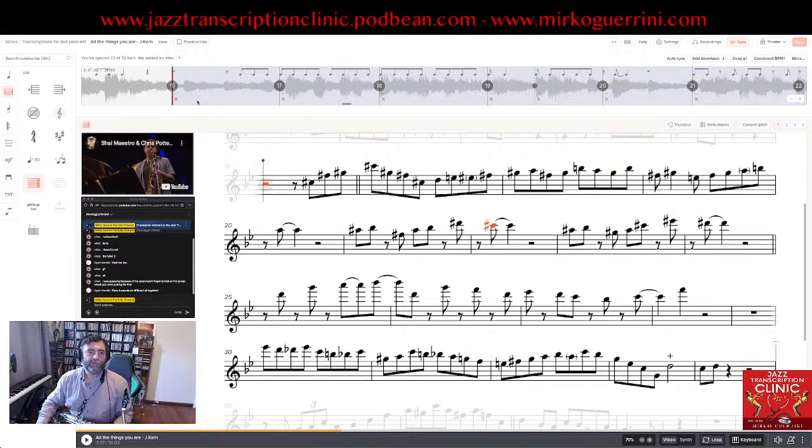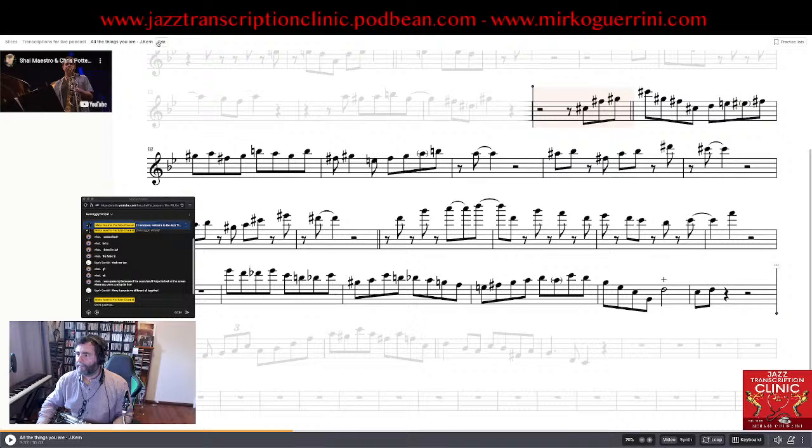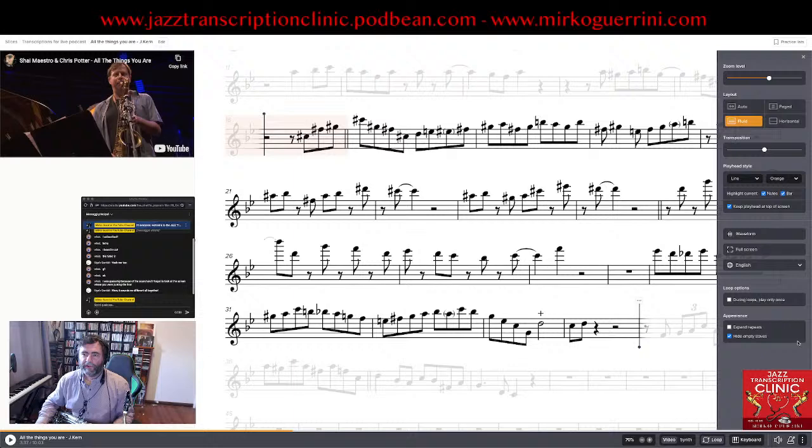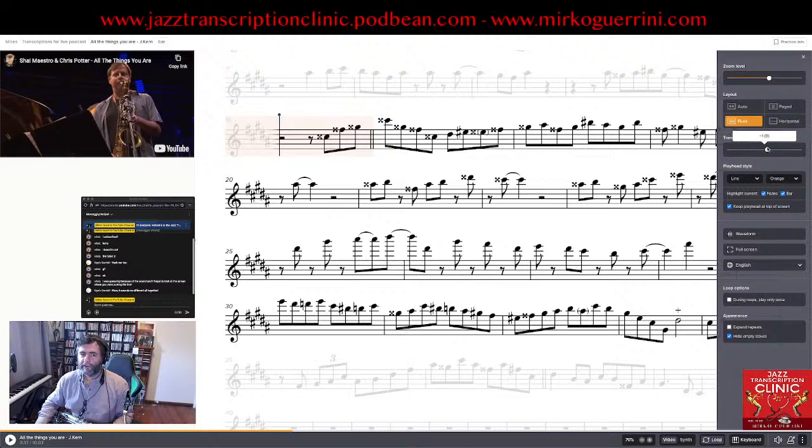One thing that I haven't explained, sorry about that, is that if you click on view here at the top, you change from editing into practicing. Now the window is going to mess up a little bit, as you can see. So I can make it a little bit larger, just to fit the size. And now, if I go into the settings, I can transpose to any key I want. You see? B major. And it's done in no time.